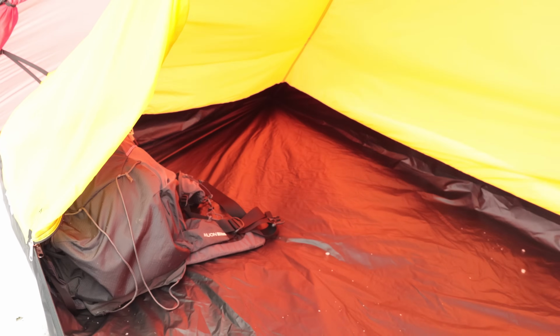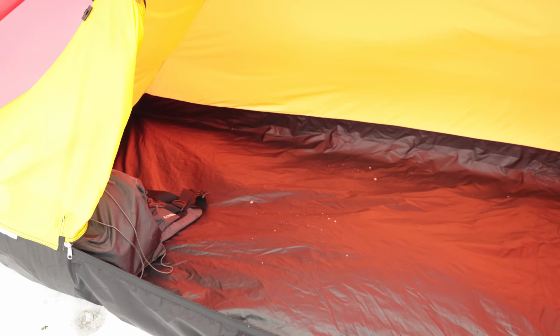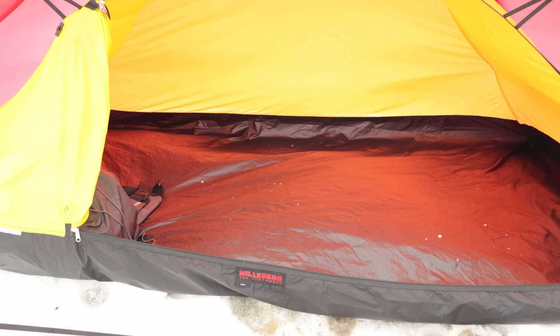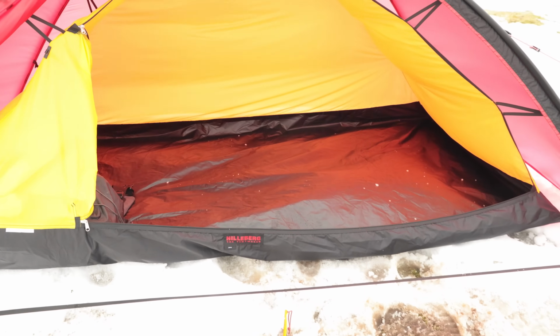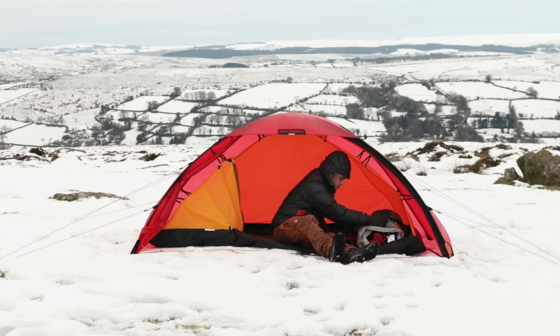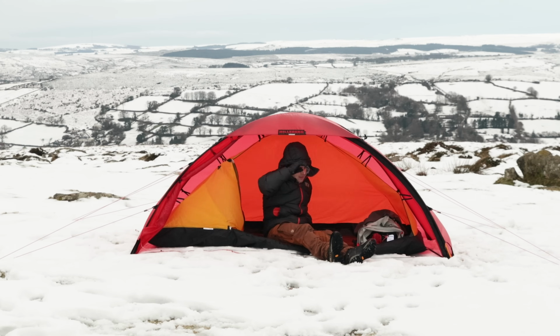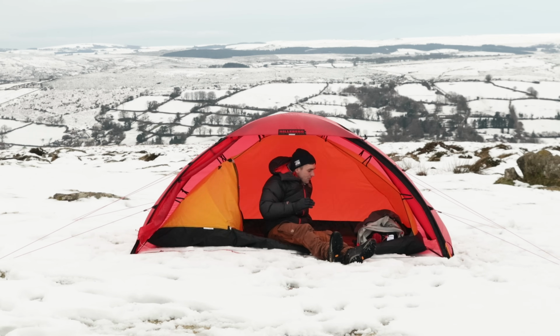large inner tent. The reality is, in a squeeze, you could probably get 2 people in here quite comfortably. For one person on their own, there's oodles of space. And you can get everything in with you. Admittedly, if all your stuff's soaking wet, that can be a bit of an issue. But for winter camping, when you can brush most of the snow off, or for backpacking in finer conditions, you're not having to bring wet kit in.